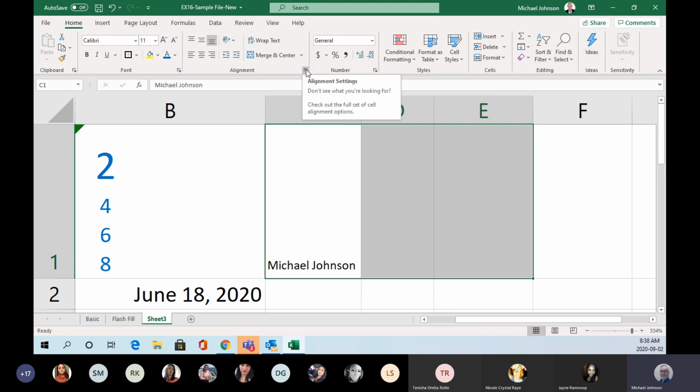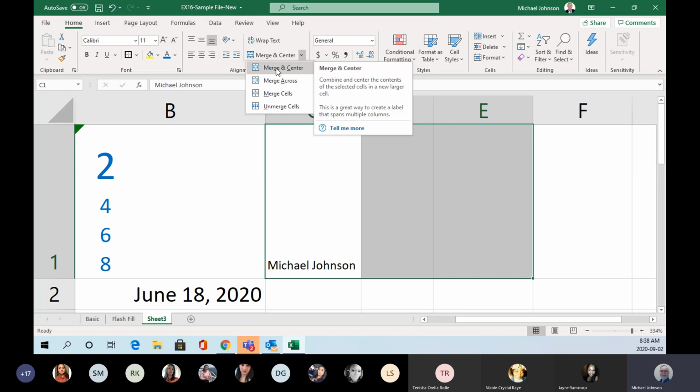I can either use the drop down here for the alignment, or I can use this particular option here. And this allows me to do 3 different approaches. Number 1, I can merge the 3 and center the text in the middle. The second approach is I can merge across, which means it'll still start from the left-hand side. It won't move to the center. And the third one is it'll just merge the cells, and wherever the text is and wherever I type it, that's where it's going to stay. So I'm simply going to merge across.